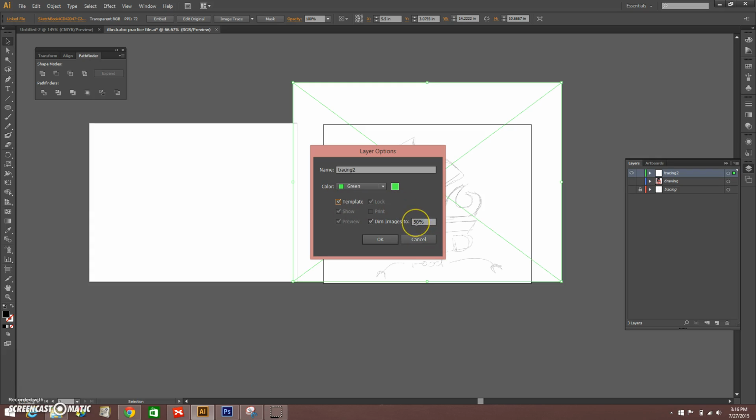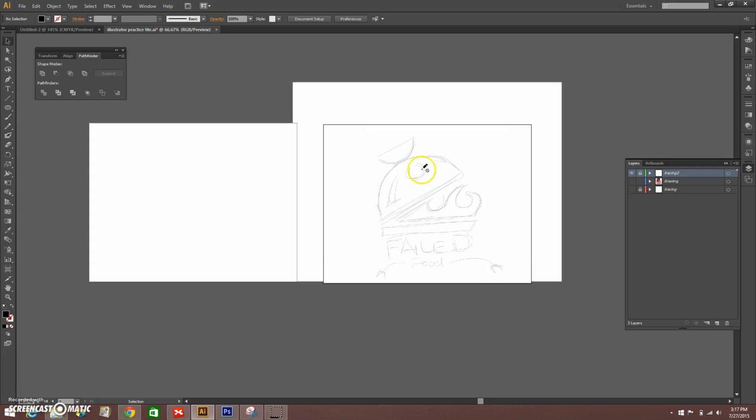The next thing you want to do is dim the image so that it doesn't overtake what you're drawing on top of it. Now, I drew this image pretty light to begin with, so I don't want to dim it any lower than 75%. But if you have heavy pencil strokes in your sketch and you didn't do a light sketch or something like that, you might want to dim it so you could still see it, but also so it doesn't overtake the graphics that you're making in Illustrator. So I'm going to set it to 75% and hit OK. And it's going to dim it down.